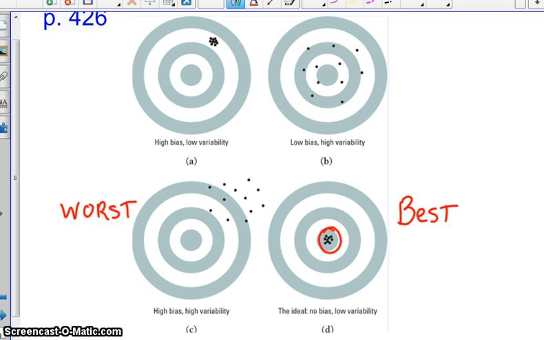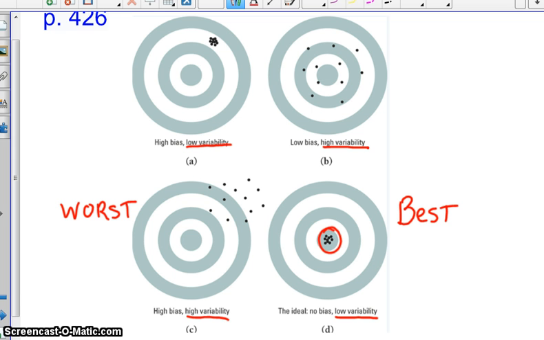Okay? We don't have a lot of variability. Okay? My shots aren't spread out very far. Okay? Just like over here in A, yeah, I didn't hit the target, but you know, they're all in the same area. So that doesn't have a lot of variability. But now again, variability talks about spread. So since these are all spread out, that's what we're going to talk about, these as high variability.